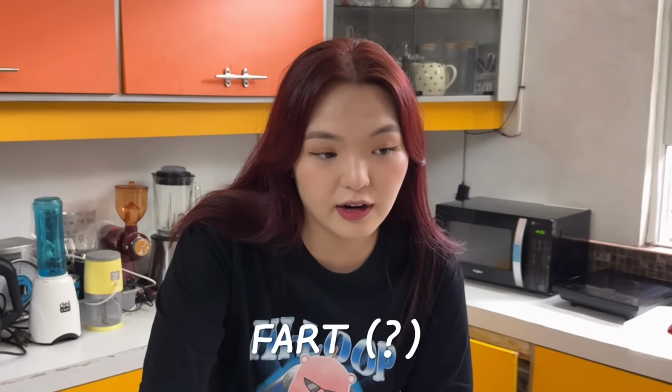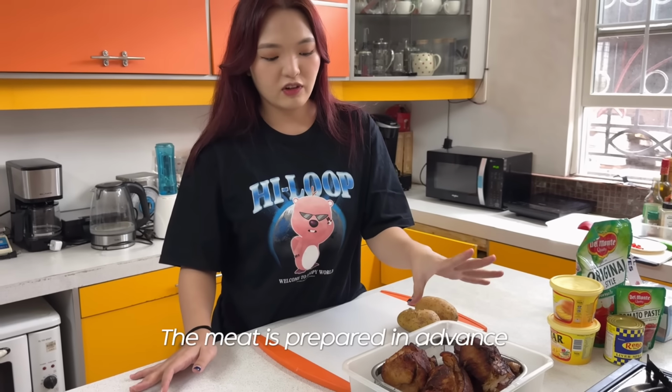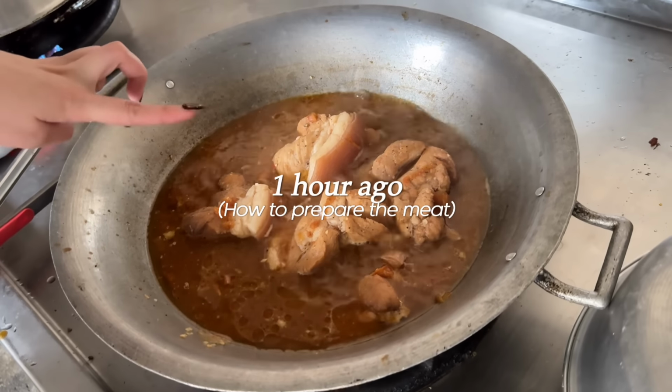Let's go, Kristypata! Preparation was kind of done by Yaya and Tita because it's a very tricky part for a beginner. So, as you saw a while ago, the pork is fried already, and then now I'm just gonna take charge on the vegetable. That's already parang the sauce of it.